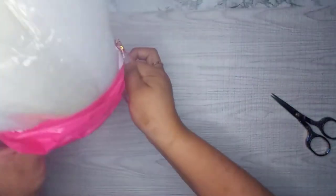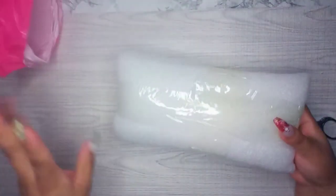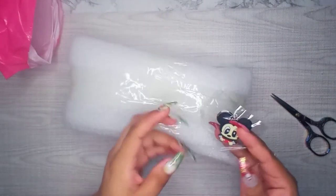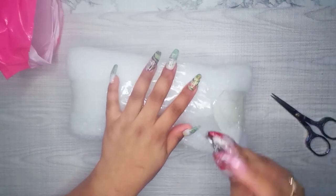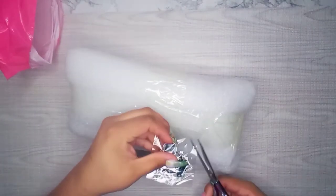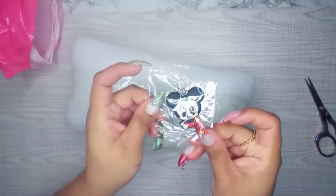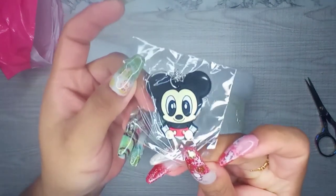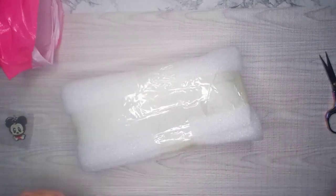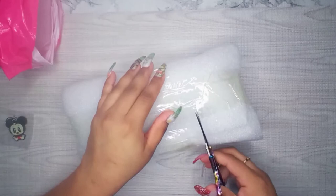I really like that I got a pink one. I think the packaging is super cute. Hot pink. Ooh, look at that. We got a little gift here. Got a little keychain. That's super cute. See that? It's like a little Mickey Mouse. Alright. So far, so good. Okay, so let's go ahead and open it up from right here.